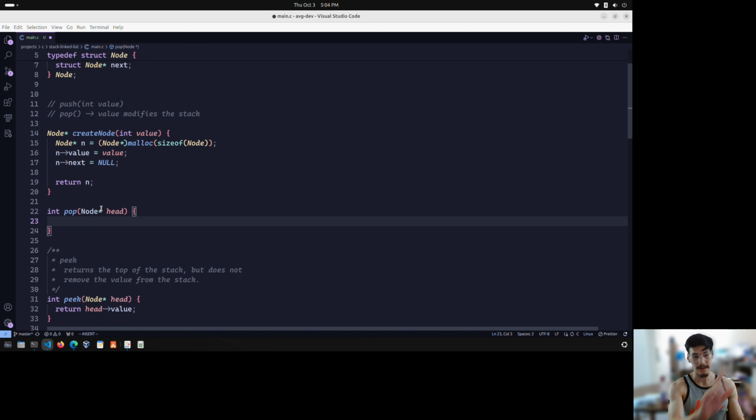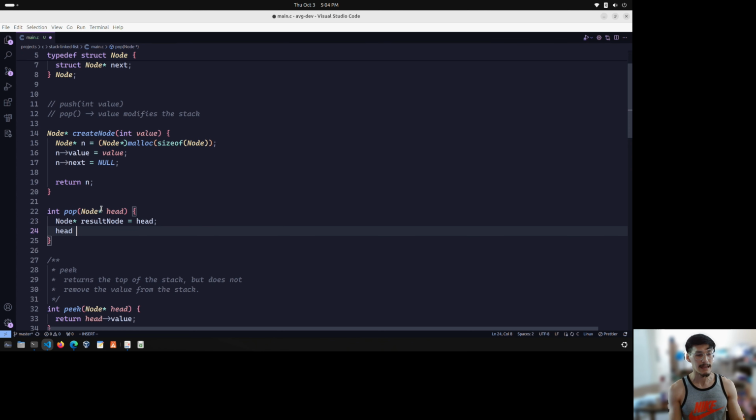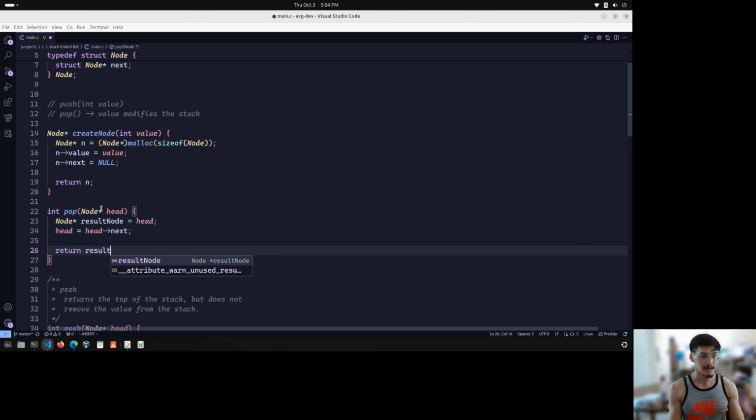First, let's keep it temporary because we're going to move our pointer, right? So node result node, it's going to be head. And we'll set head, we'll move it basically to the next node. And then we'll return result node value.